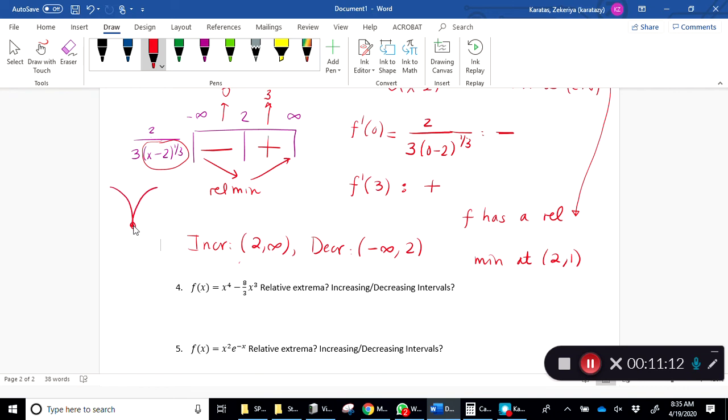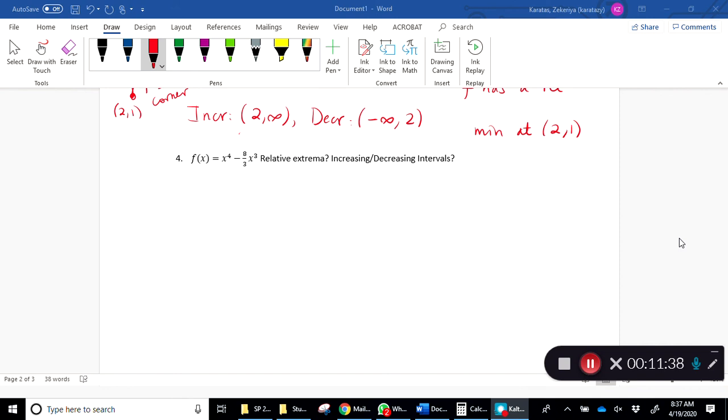Like in here, really, f prime does not exist here. F prime does not exist because it's like a corner. And at this point, you will have the minimum. You can check the graph. So if you have a graphing calculator, you can confirm all this work. So this was another example, which includes some radical functions.